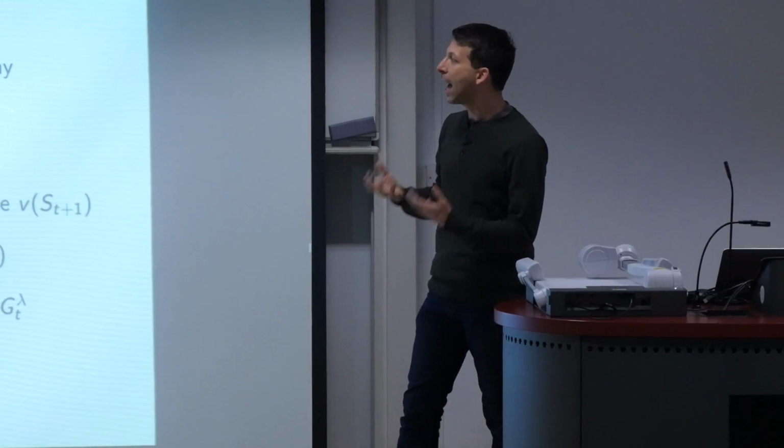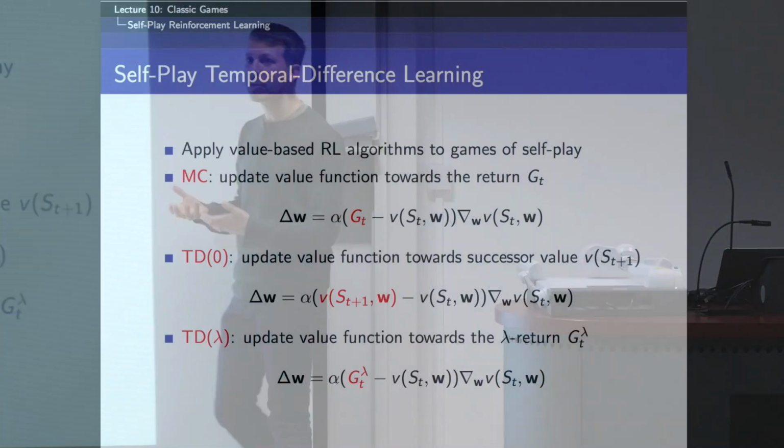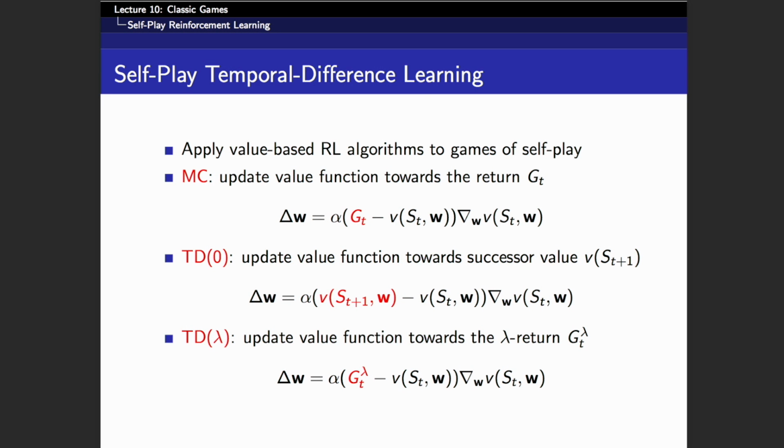And so, what happens if we were actually to apply our value-based reinforcement learning algorithms to games of self-play to try and find this Minimax solution? Could we actually use this? We've defined a Minimax value function. We know what that means now. We know that it is, in some sense, the optimal way to play in this game between 2 players. So can we find that value function using the same technology that we've seen so far elsewhere in the course? And the good news is that, yes, you can.